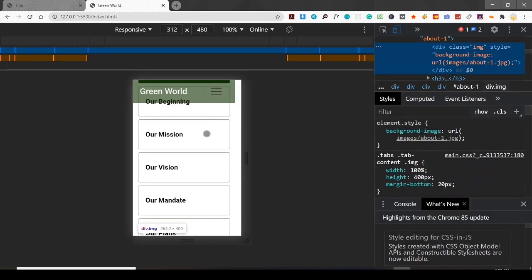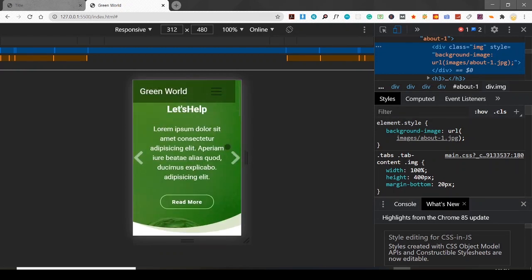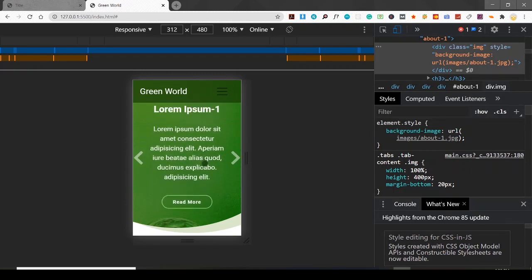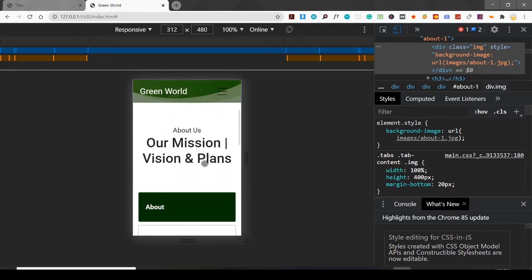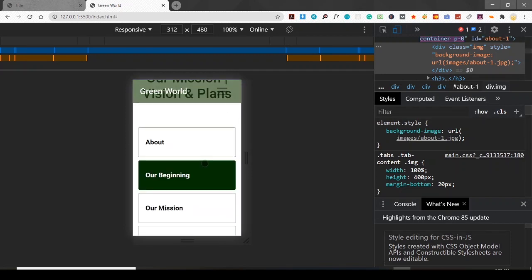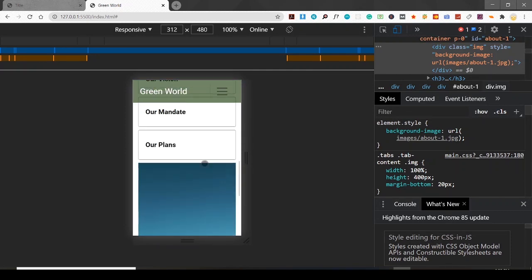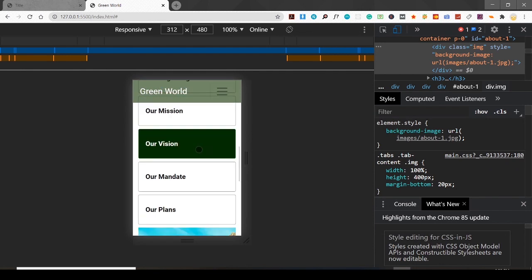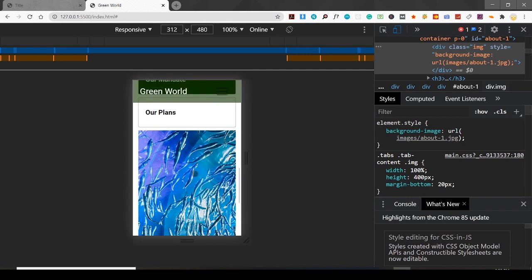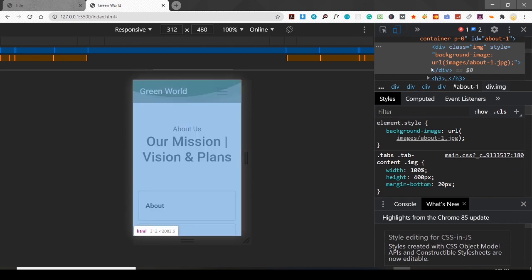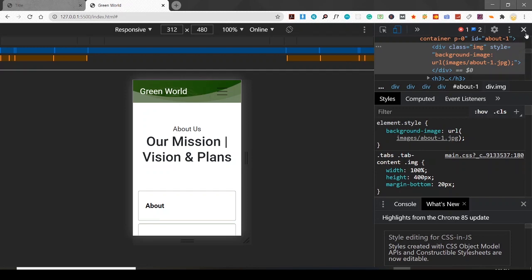It's a browser issue, you guys know about it, click on it and it is going to fix. So you can see that it is responsive. When I click on it, the image changes, and then vision, again a different image, again mandate, different image, title, and topic.